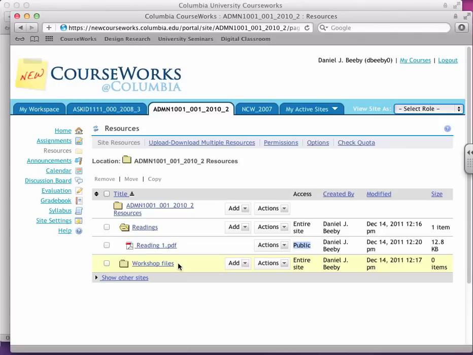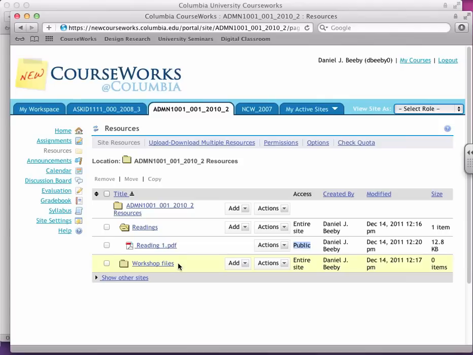This is if you had a guest lecturer or someone who needed access to these files who was not a member of the site, and you wanted to send them a few links, you can do that. I'm just pointing out that in the current CourseWorks system, there's no way to send a link to a file, and no way to make a file public. This does allow us to do that.